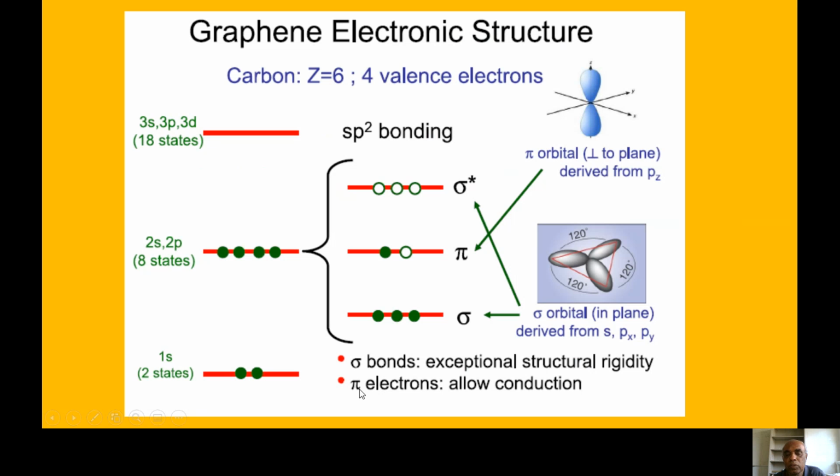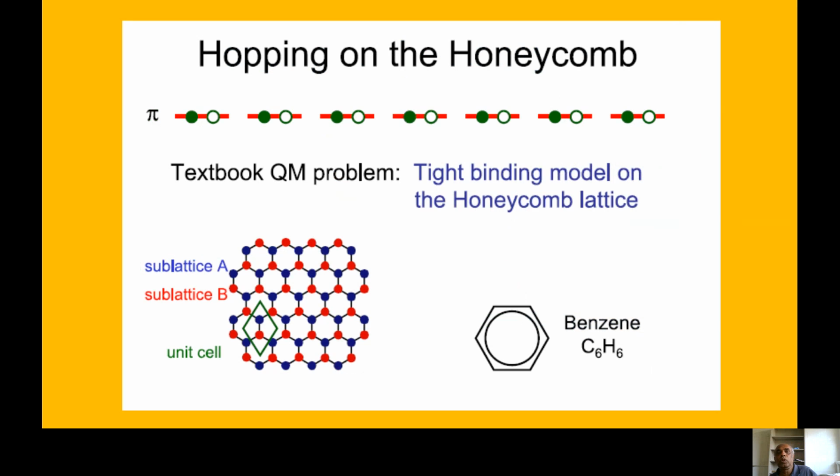That's the reason: because of that unhybridized pi electron, you have good electrical conduction. That's something you don't have for sp3 bonded materials like diamond. Now if you look at this pi bond, that's the one contributing to the conduction, right? So we are talking about this pi and pi star, coming from this p orbital. If you look at all the atoms together, each one has this pi and pi star.